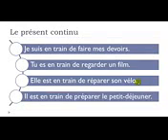And the last one, il est en train de préparer le petit déjeuner. Préparer, to prepare, le petit déjeuner, breakfast. Okay, so il est en train de préparer le petit déjeuner. Okay, so at the time when we are talking, he's doing it right now, and the process is continuing. Okay, so let's read them one more time. Je suis en train de faire mes devoirs. Tu es en train de regarder un film. Elle est en train de réparer son vélo. Il est en train de préparer le petit déjeuner. Okay, so that's what we call le présent continu.